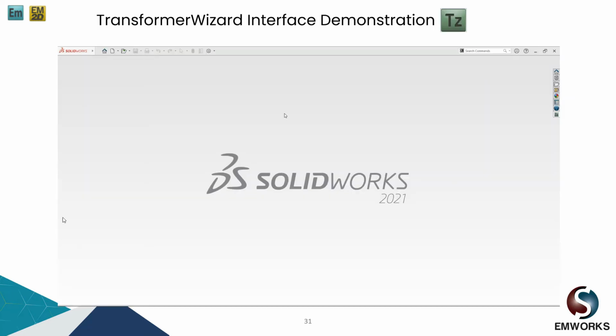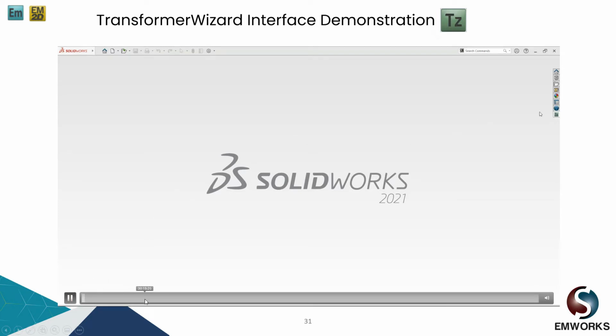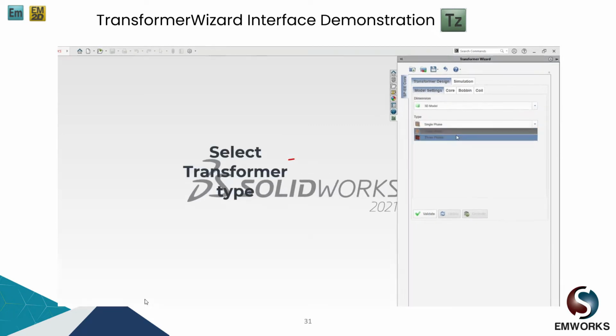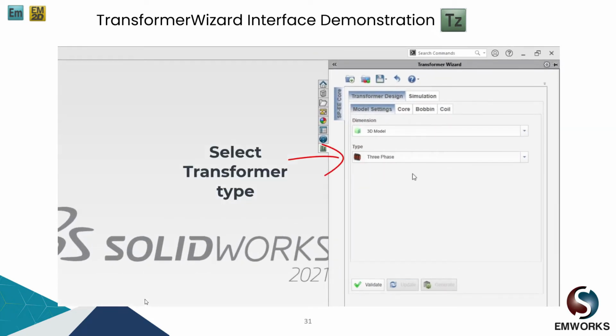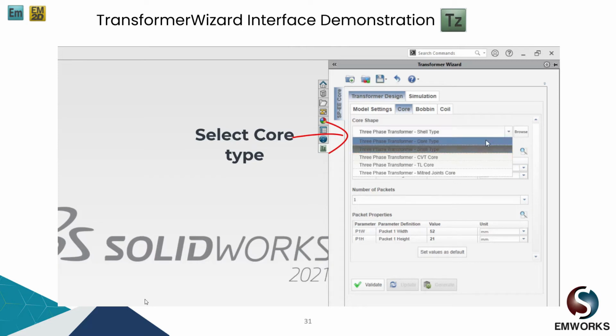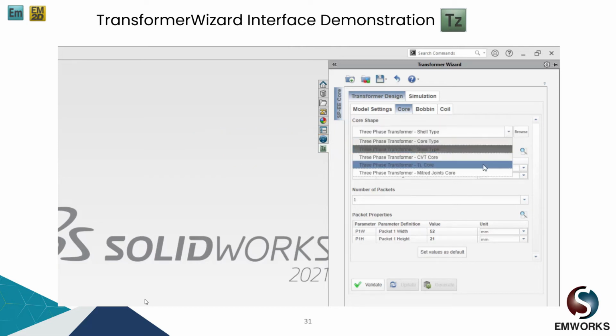Here is a quick demonstration. Transformer Wizard is integrated inside SolidWorks, so you can choose the 3D model and choose whether you want to generate a single phase or three phase transformer. Then we have properties for the core, where you can choose the type of core you want to use.